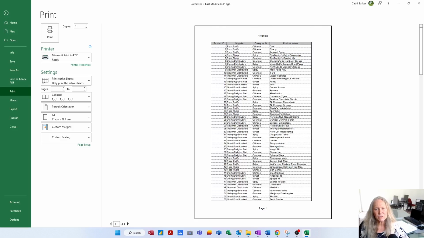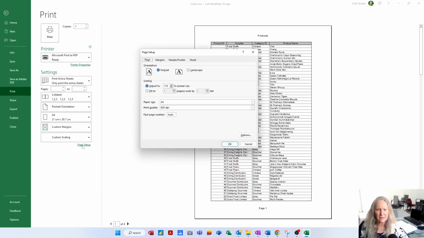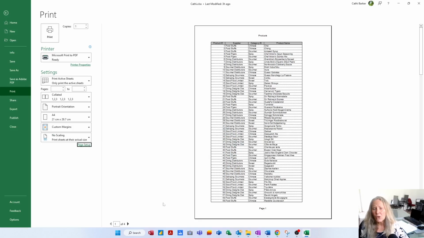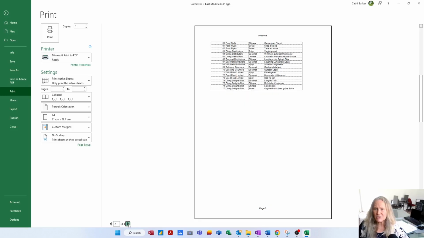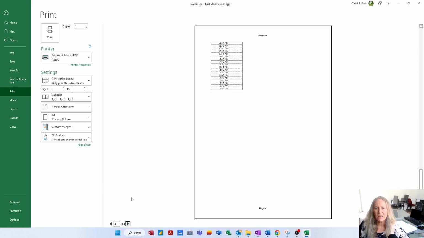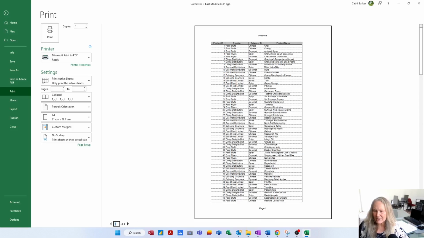What I'd like to do first of all is put it back to 100% where it originally was. I'm going to go back into this Page Setup hyperlink here and change the scaling back to 100%. So this is 100% normal size, it's portrait, it's A4, and that's pretty common. We still have 4 pages, and if I look at page 3, I still have 2 columns fitting on page 3 and 2 columns on page 4. So let me go back to page 1 and try the first of these 2 buttons to show my margins. By showing my margins, I could reduce the right and the left margin enough to let those 2 columns fit on the first and second page.